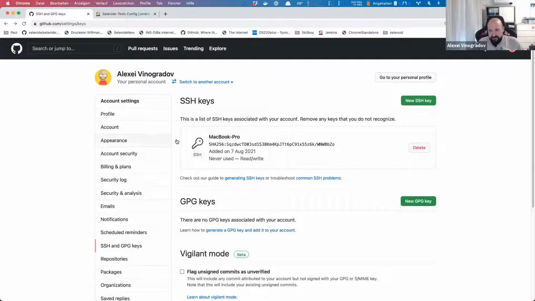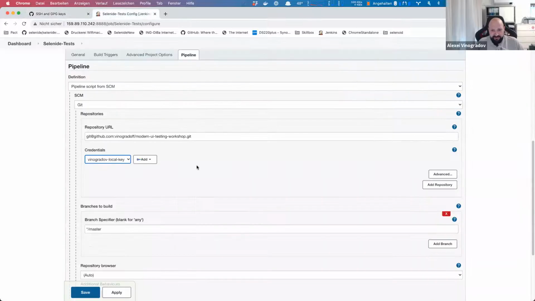Okay, so if I configure this, of course, my public key and my private key should match. If I generate the key, I will get this pair. I'm putting the public part in the settings of GitHub and the private part in Jenkins, so that Jenkins will be able to download this repository from GitHub. Yeah. So the warnings are back.